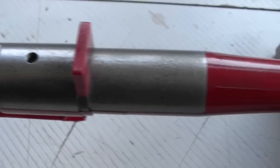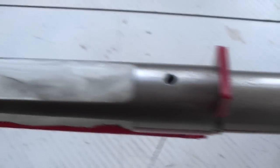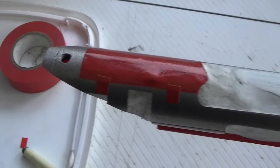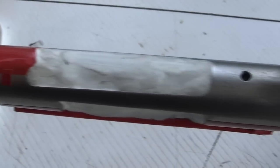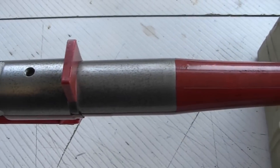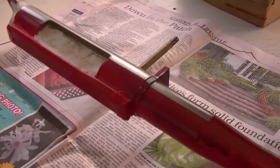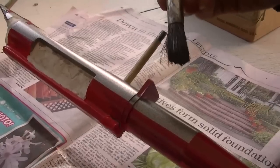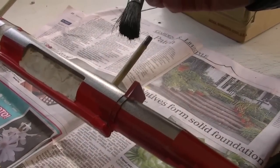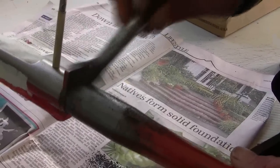So just keep working at it until it's starting to tack off a bit, then allow it to sit. If you've got a heat gun, dry it right off with the heat gun. One last little tip: after you've done your release agent, if you want to, you can dust on powdered graphite with a soft brush. So I'm just going to liberally dust that on here, doing all these areas through here.